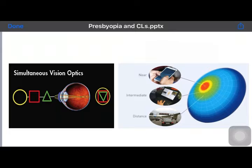So when you are seeing the nearest object, you are actually accommodating the most. So your pupil becomes the smallest. So you see through one zone. When you are seeing the intermediate, you are not supposed to accommodate that much. So your pupil is slightly larger. So you are seeing through the intermediate zone. And when you are seeing the distance, you are not supposed to accommodate.